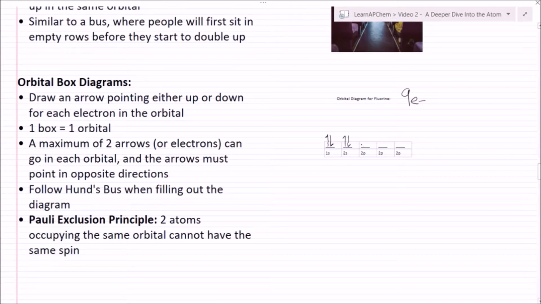So we have 5 to draw, so here's 1, following Hund's rule, 2, 3, but we still have 2 more, so these are going to double up. And this is our electron orbital box diagram for fluorine. So again, start with the lowest energy level in the lowest subshell, and then move up. Always draw these arrows in opposite directions, which, if you didn't catch, are representing m sub s.